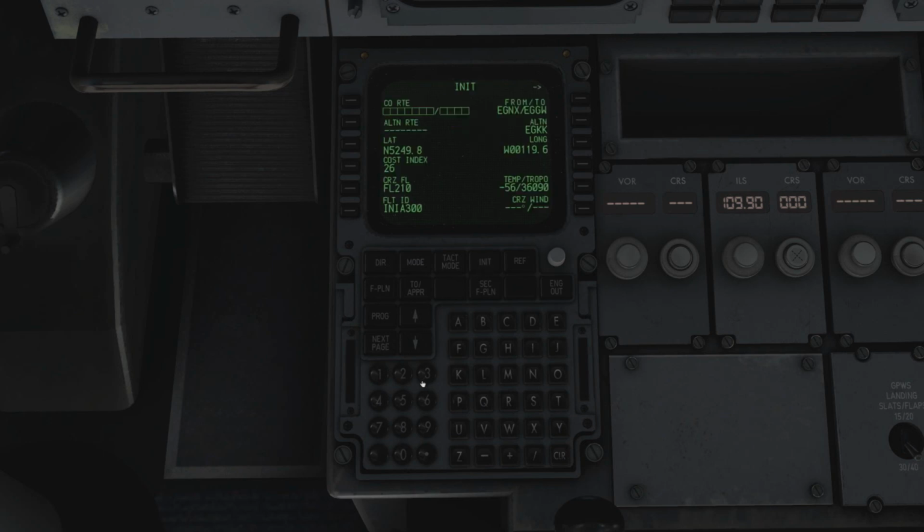Okay, on the init page, if we click this next page button, surprise surprise, it takes you to the next page. And Airbus also talk about this like you're turning the page on a book. I don't know why they got so obsessed with books and scrolling and barrels and things. I don't know. I really don't know. But it's the way that they describe it in the FCOM. Now, this page looks fairly similar, I think, to the more modern Airbus types.